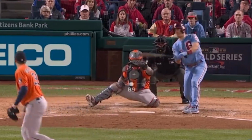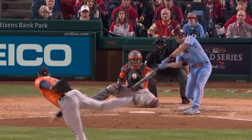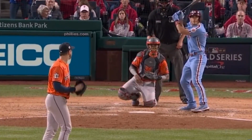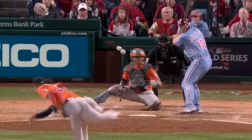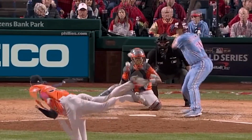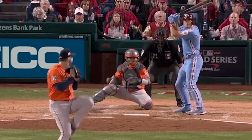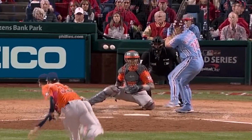To show you how important Verlander's slider is, here's a sequence to Rafael Montero. And you can see him really pounding that slider down in the zone and then throwing a fastball over it. And here's an overlay that shows how that fastball and slider work together. So after seeing a couple of sliders, you get that fastball and it really jumps on you, because that tunneling with the slider makes you delay your decision to swing.